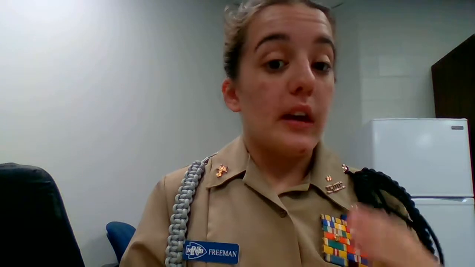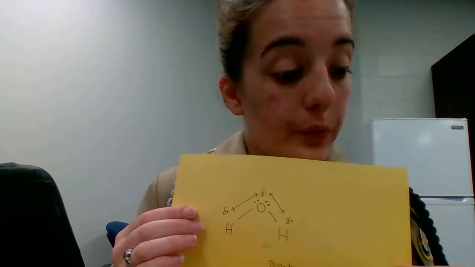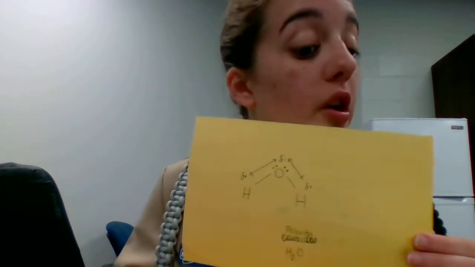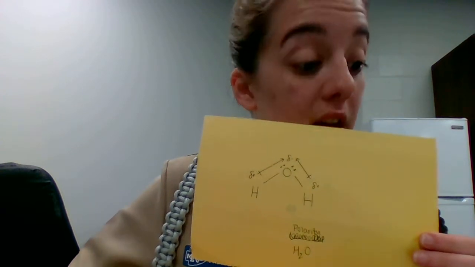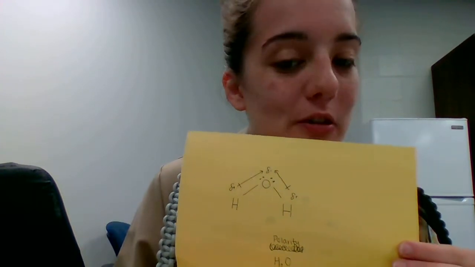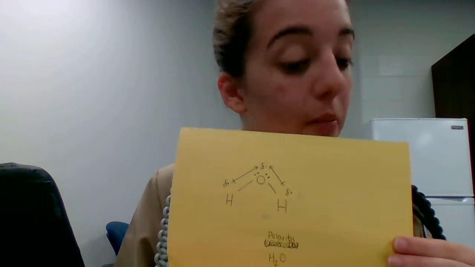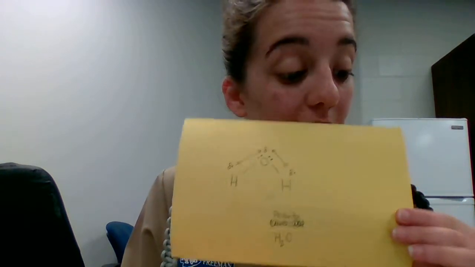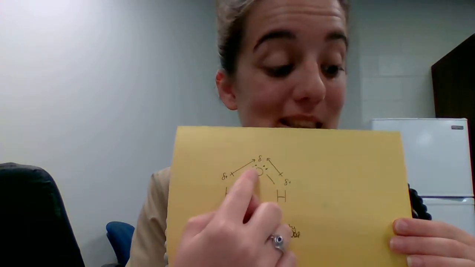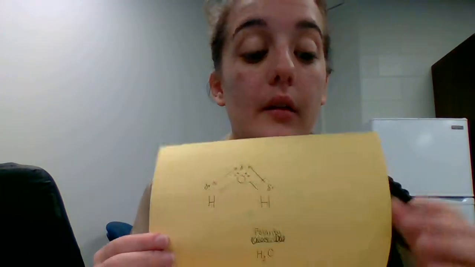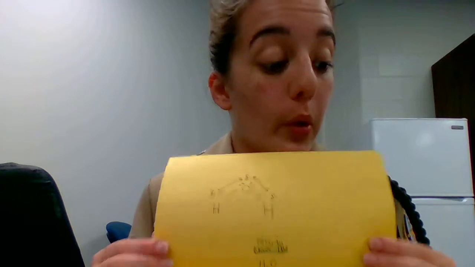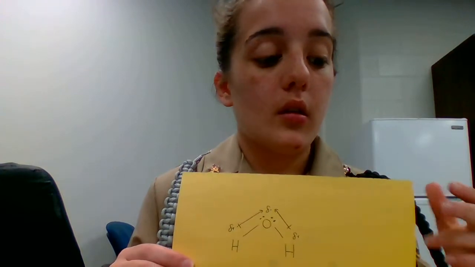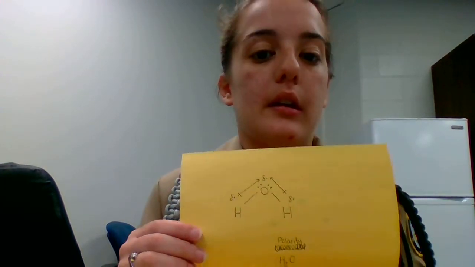The polarity of each atom will then be shown within the molecule using the delta plus, delta minus signs. The delta plus sign shows partially positive, less electronegative atoms, and delta minus shows partially negative, more electronegative atoms, as seen in this picture. In this example, there is an equal sharing of electrons, and a dipole is noted here with 2 arrows pointing in the same direction. Because there is a dipole, this means that this molecule will be polar, thus making the bent angular with the two lone pairs polar in this example here.